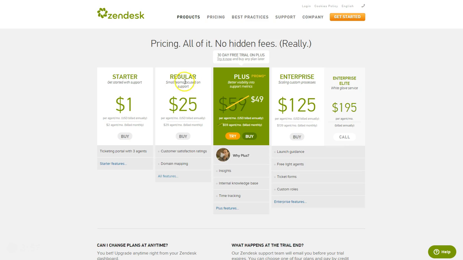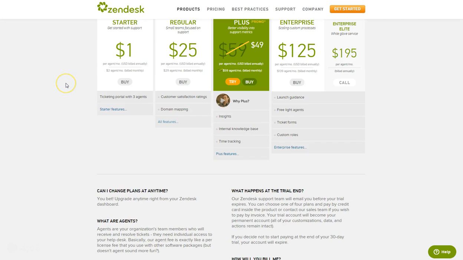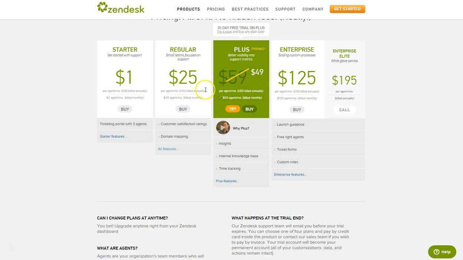Another, probably the most popular, is Zendesk. We did have a look at this. There's quite a lot to set up in terms of costs. They are a lot higher. So as with most help desk software systems, you'll see pages like this where they've got their pricing, and you look at it and go, oh, $1 per month, or it's free to start for a few agents.